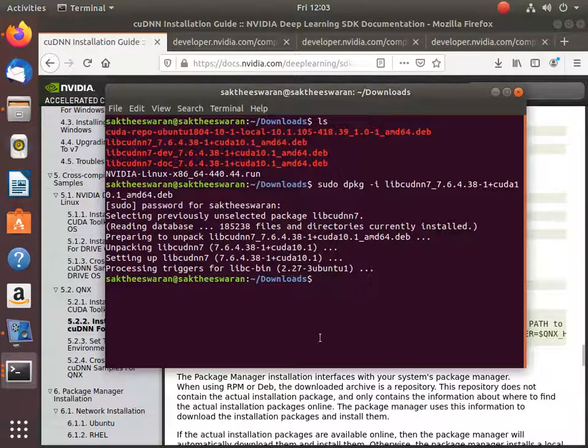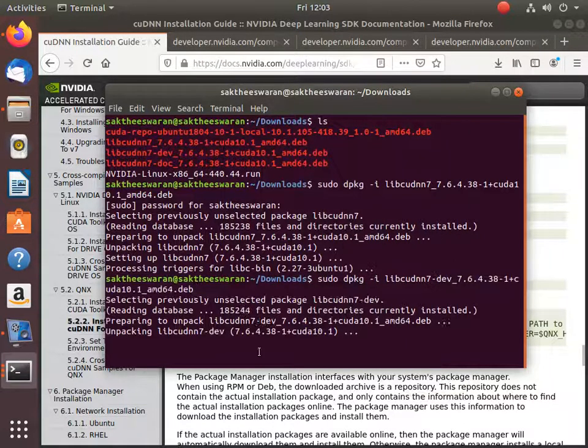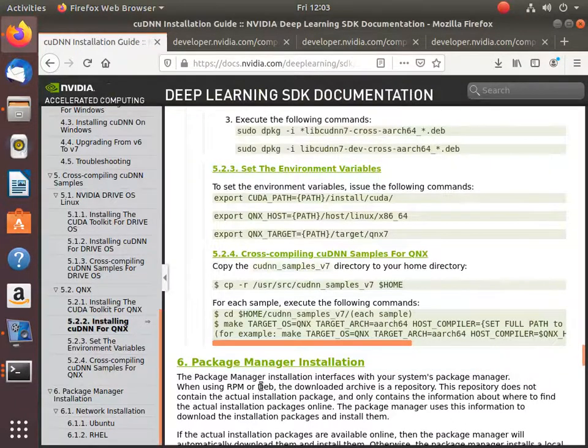So the next thing would be this thing. You have to install this. Hit enter. No Debian installation manager has been given.